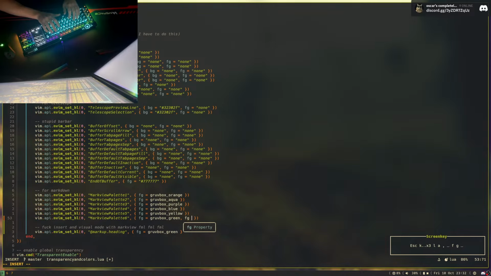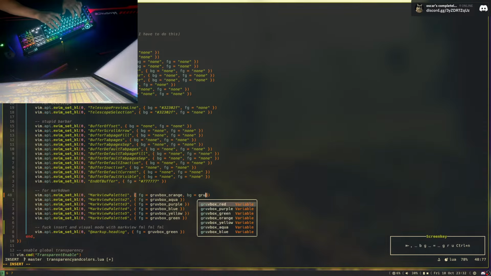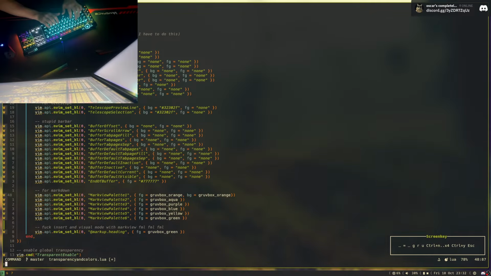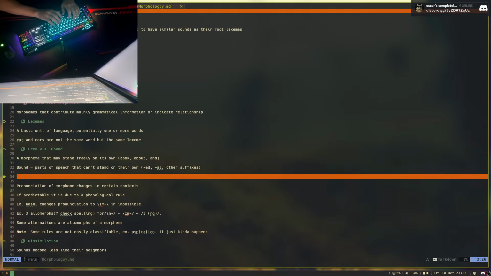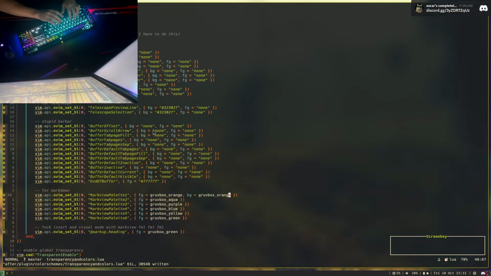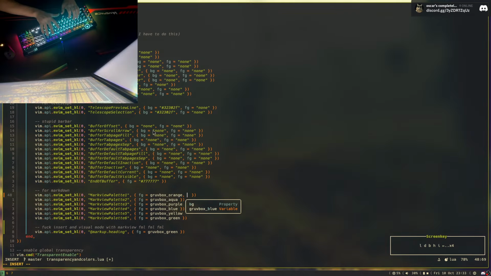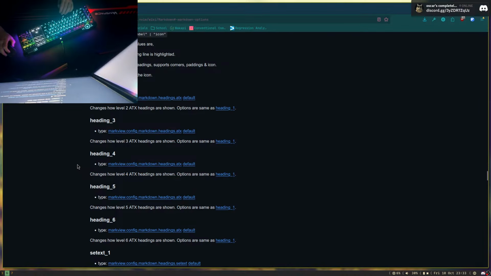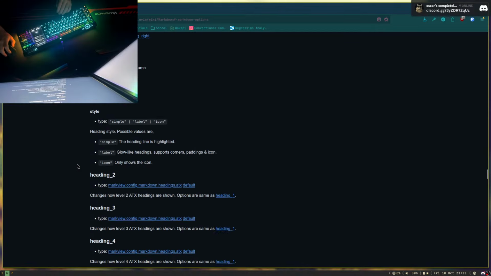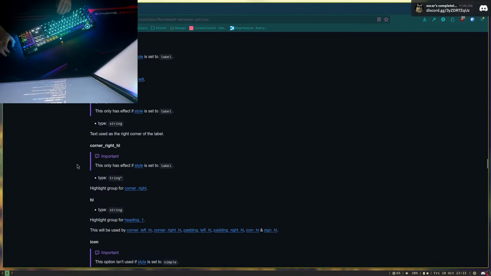But I do potentially. I just want to see what this looks like. So originally, these would have a background to them. It's kind of nice. It was just a nice touch. Okay, this is gonna be very overbearing right off the bat, but I don't know. I feel like it's too much now. Maybe I need to actually customize the colors with MarkView, 'cause I feel like I'm probably not using this to its fullest extent.